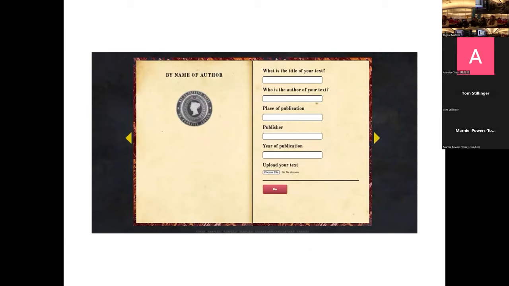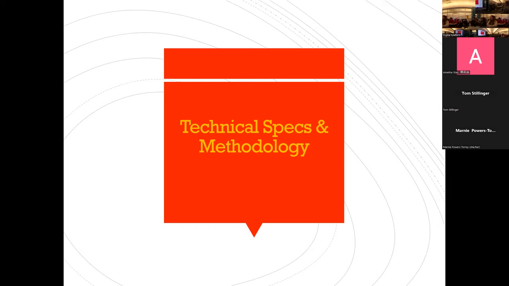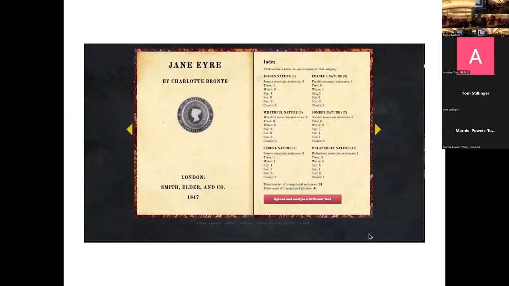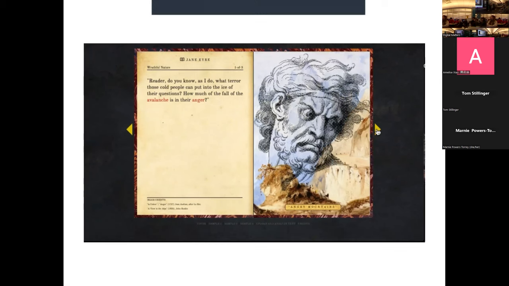I think this one's ready to go. It's not. And so what it will do is spit out a kind of analysis of all of the different sentences that have happy nature, trees are happy, sky is happy, or there's some kind of happiness associated with it, etc. Oh, that one, maybe you do need to press play. Okay, there's no sound, that's okay.